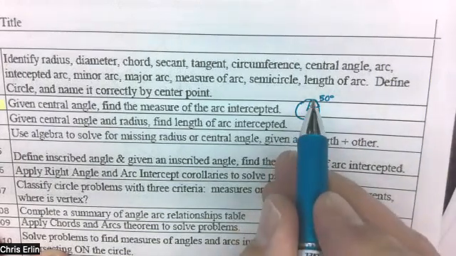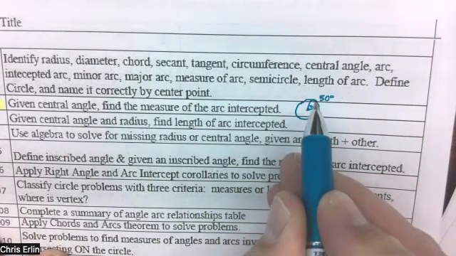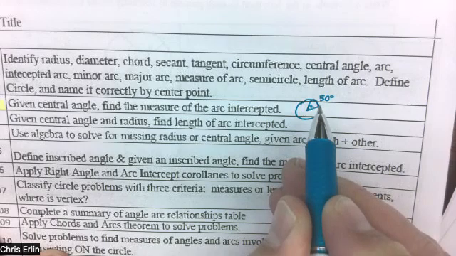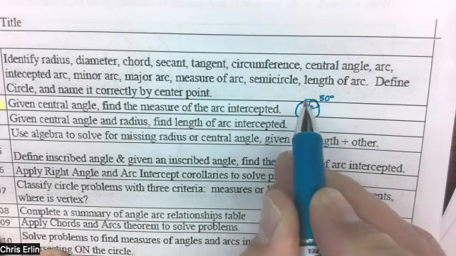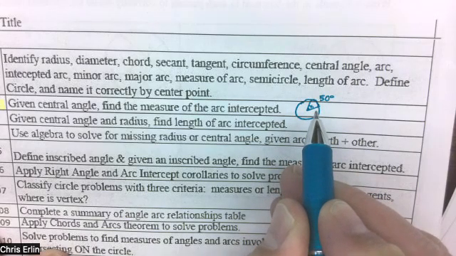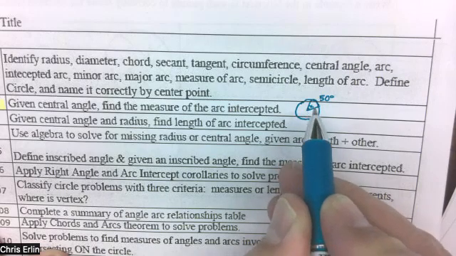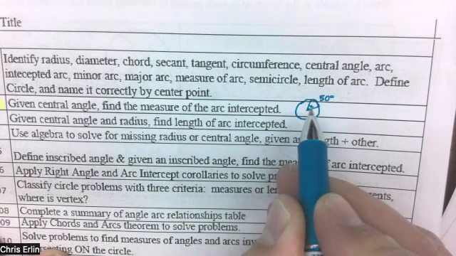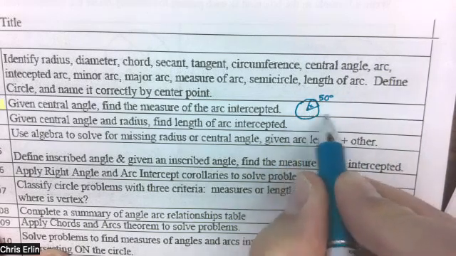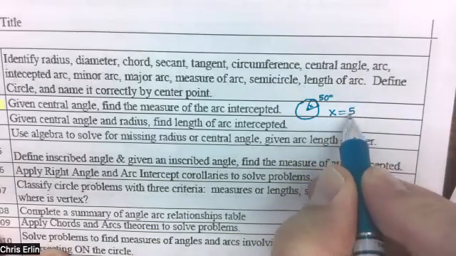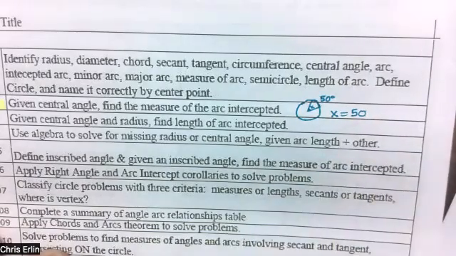Let's put it this way. Let's say that you're eating a pizza and you get a slice of pizza that has 50 degrees worth. Would you agree that as a fraction, that's 50 out of 360 of the crust? That's how much of the crust you get. And for me, at least, the best bite is that little center bite in here with all the cheese. And it's kind of a little bit rich with more stuff on it. And I would also get 50 out of 360ths of that, wouldn't I? So in other words, when we're talking about central angles, that central angle is equal to the same measure of the arc that it intercepts.